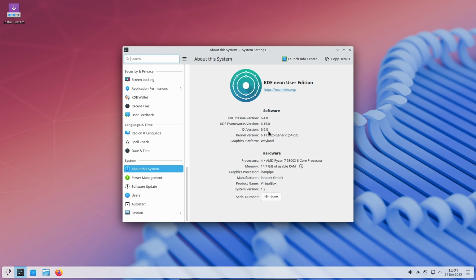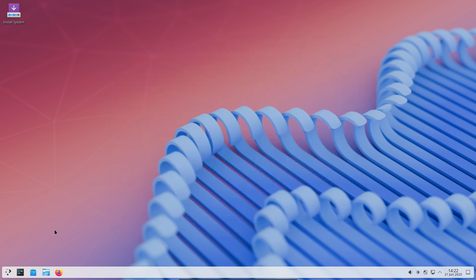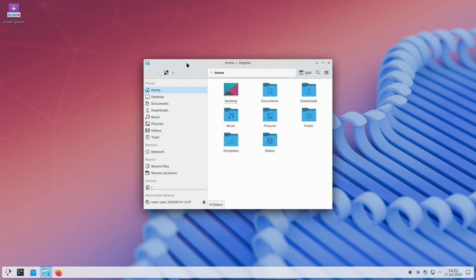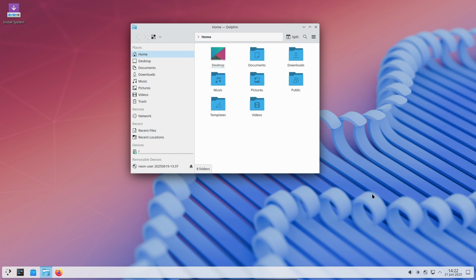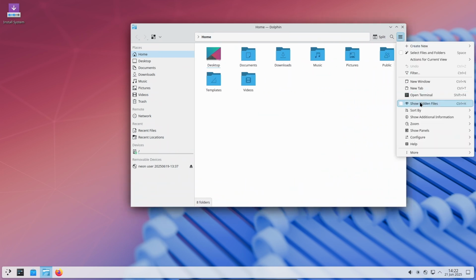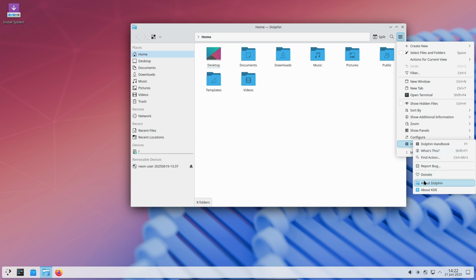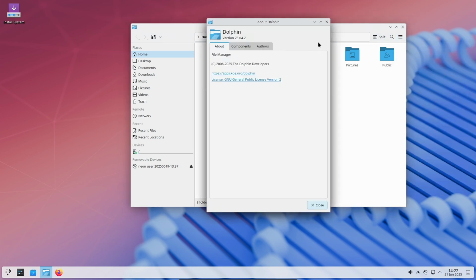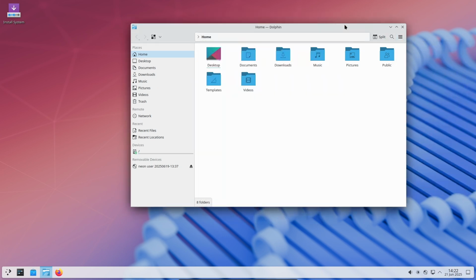Today we're talking about KDE Frameworks 6.15, the latest version of KDE's suite of libraries that power the Plasma desktop and KDE applications. This new release brings some great improvements for accessibility, visual consistency, performance, and overall stability. If you're running KDE Plasma on your Linux distro or using KDE apps, you'll definitely want to know what's new, because a lot of these changes directly improve your everyday desktop experience. So, let's break it down.